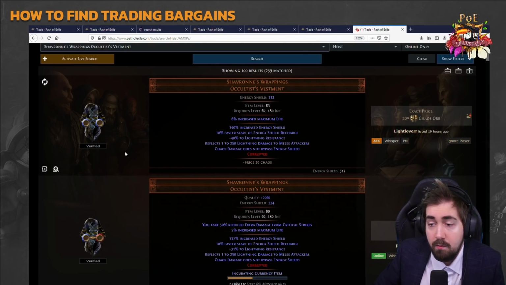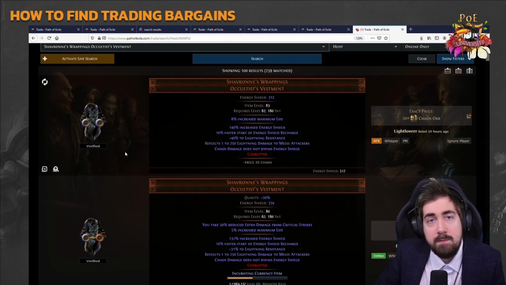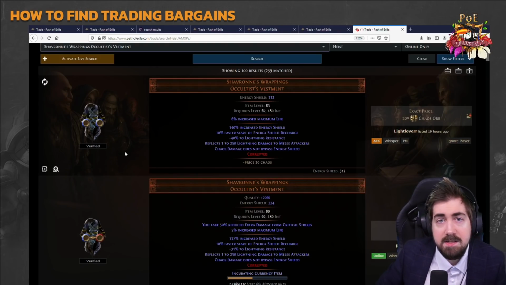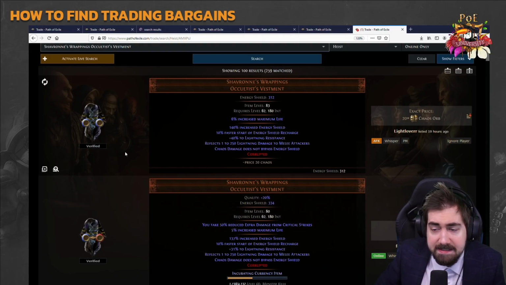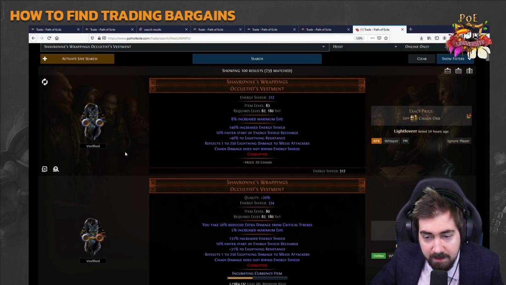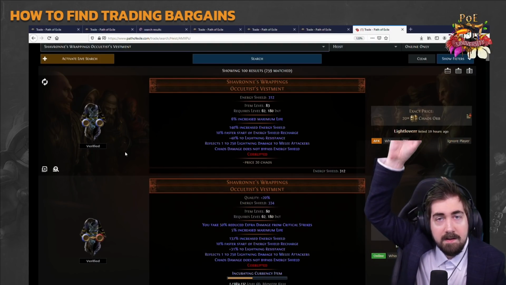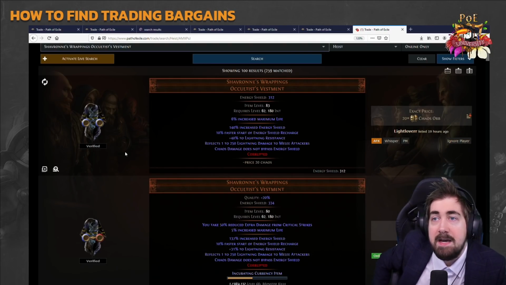Always be careful for a few other scams as well. The number one thing that'll happen a lot is everything looks to be in order. You're trying to buy a 6-linked Chevron's wrappings for 8 exalted orbs, and you're excited, you finally saved up your 8 exalted orbs, and you go to trade said person, and they put in a 6-linked Chevron's wrappings, you put in the 8 exalted orbs, you click accept, they cancel the trade. And that is when, in your head, the Metal Gear Solid sound should appear, because if somebody cancels a trade in Path of Exile, 98% of the time, they're up to no good.